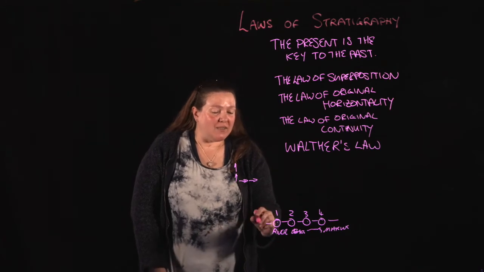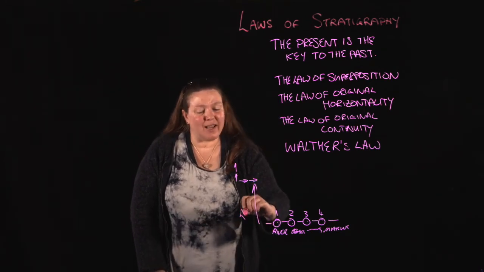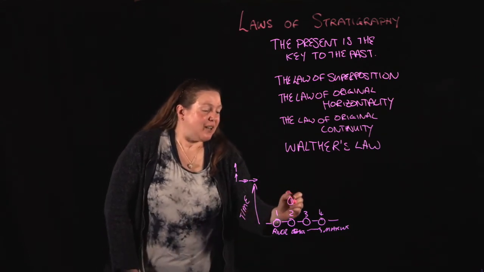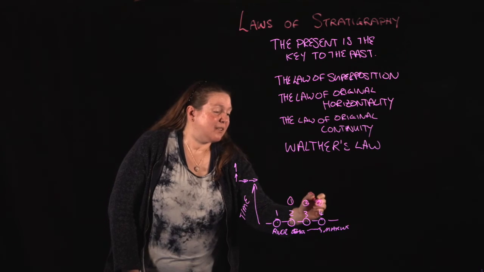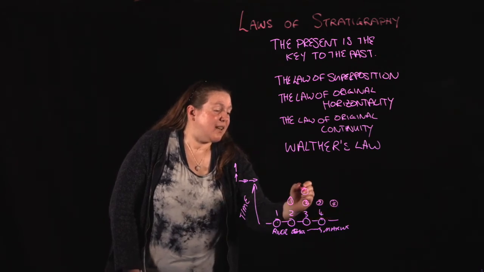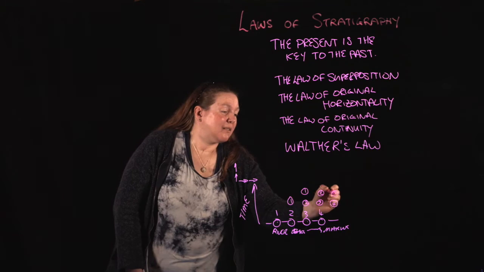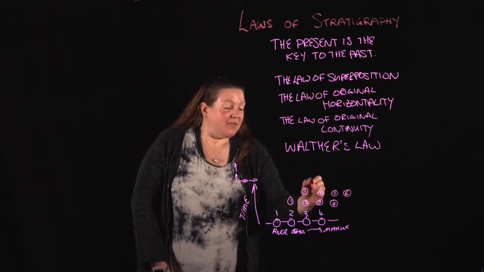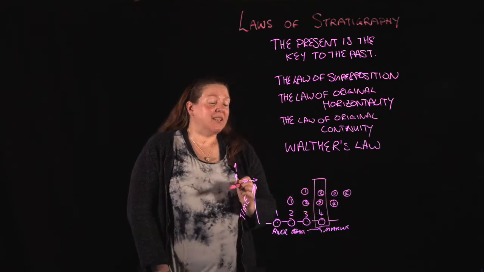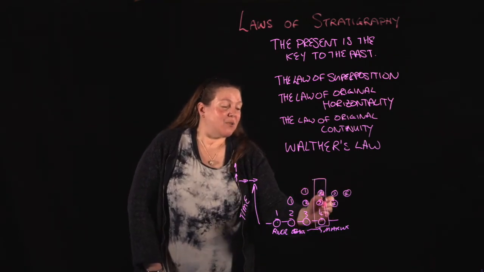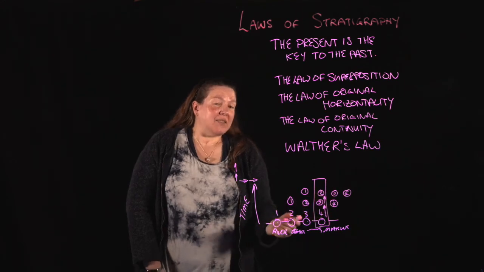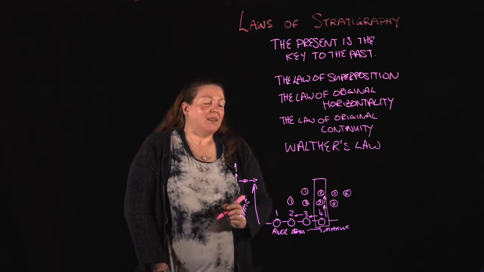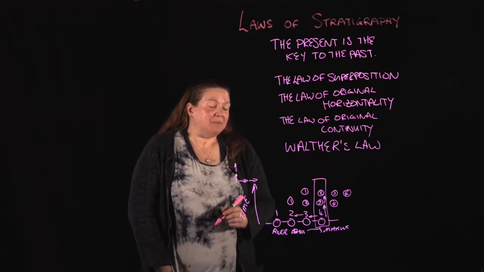So what happens in time, so let's imagine that our axis up this way is time, is that we get a change of our facies locations, and again another time step through time. So if you now look at a vertical succession, say that vertical succession there, our vertical transitions 4 to 3 and 3 to 2 are the same as the horizontal transitions that we see there. So that's basically how Walther's law works.